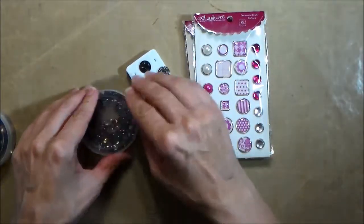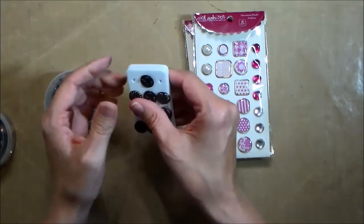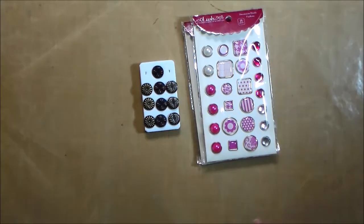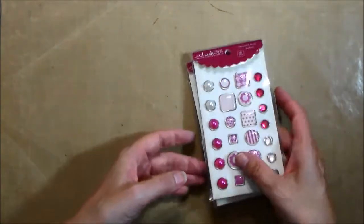On the blog, there's a list of 12 different things that you can do with Brads for your projects. So if you're looking for some ways or some ideas to dust off maybe an old product and give it some new life, check out that list. And we're going to get started on our tag today.